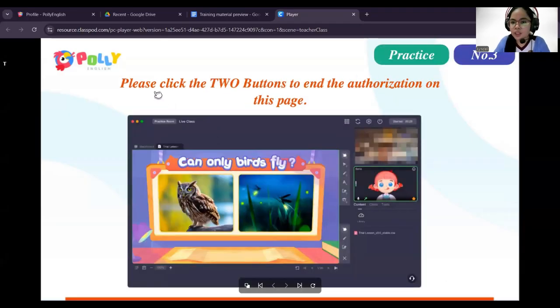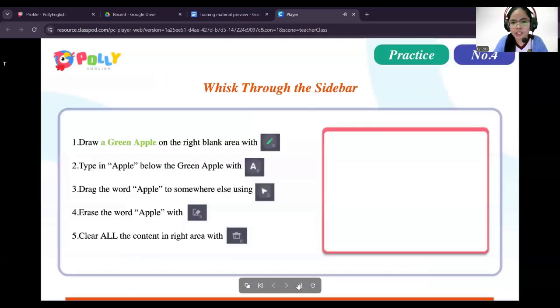Now in this part, they are asking you to click the two buttons that end the authorization on this page, which is this one and this one. Then in this part, they are asking you to navigate the other buttons or the sidebar in the website. Let me show you.